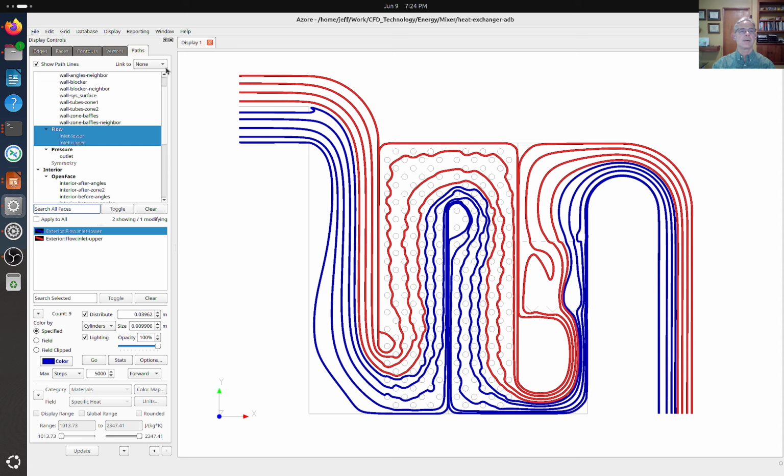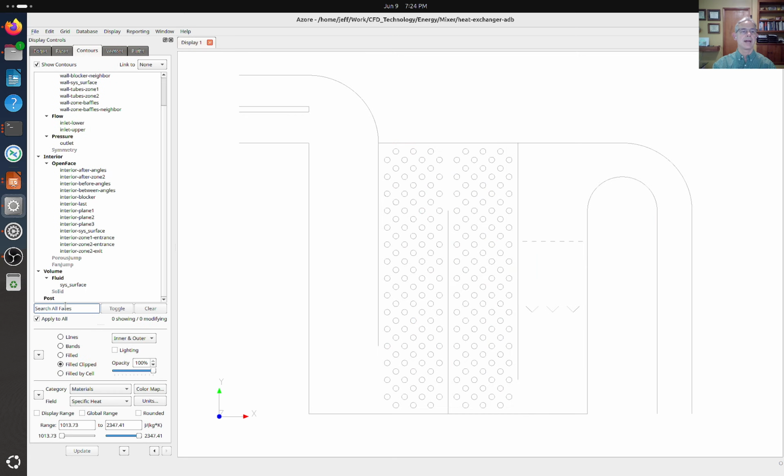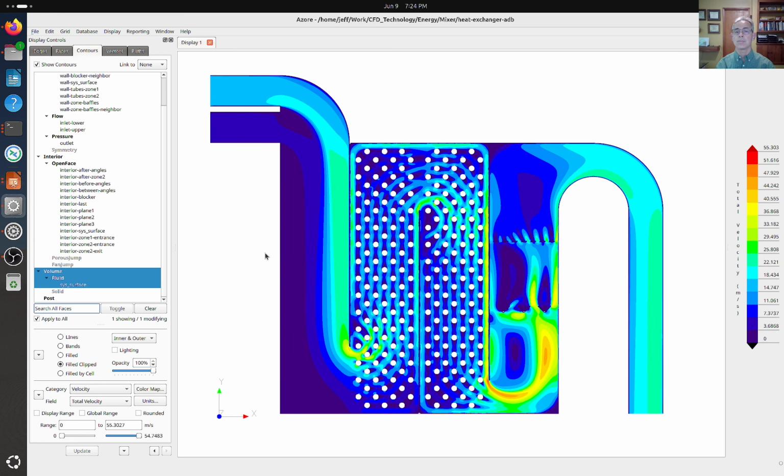There are also other ways that we might want to look at the flow structures. One of them would be to look at it using contours. Say, for instance, the velocity profile, we might want to look at the velocity. And here is the total velocity flow field of the gases. You can see here that the higher velocities of the steam are shown by the greenish areas, and the bluish areas are lower velocities of the air coming in. But then you can see how as these two gas streams mix, they pass through and get spread out by the tube bundles.